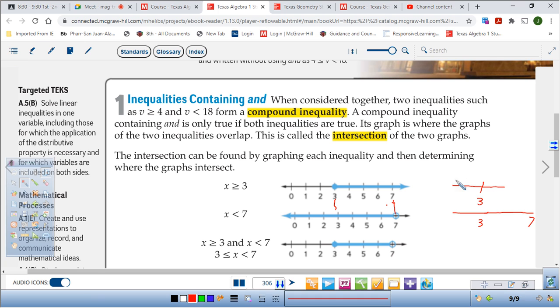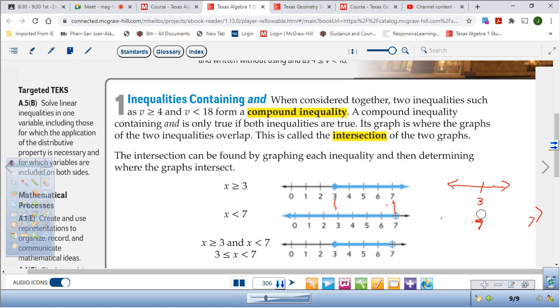So you see how I tell you to do cheapy ones? This is a cheapy one, and this is a cheapy one. I don't mind, as long as the 7 is on the right-hand side of this and this part matches up, that's cool with me. But don't put the 7 over here, or right here in line with it, because now you're doing compound. You're doing two inequalities at the same time.